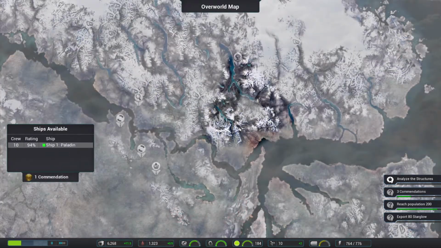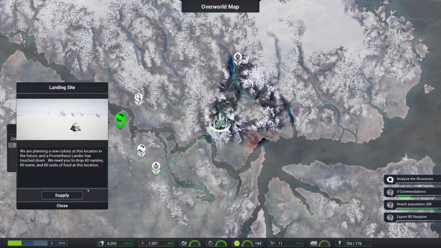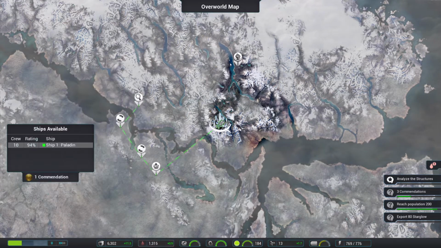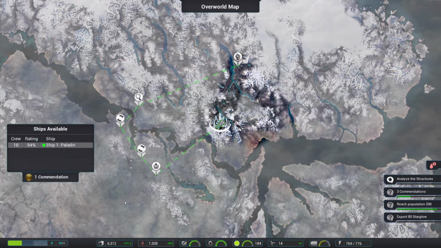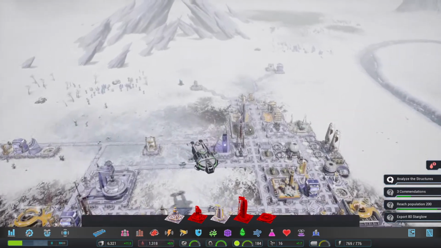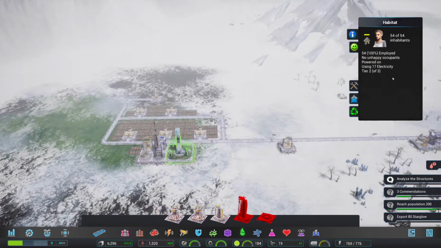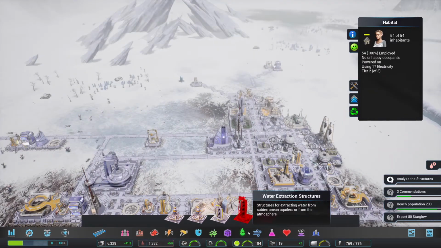We'll go to the map here. We'll resupply and recover all these, and we'll confront the baddies. So that's the expedition back underway. 66 in there. 54 in there.